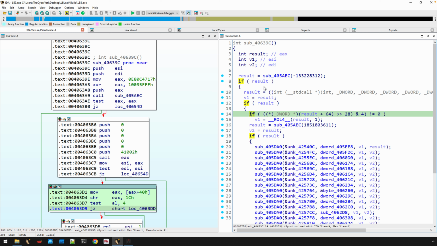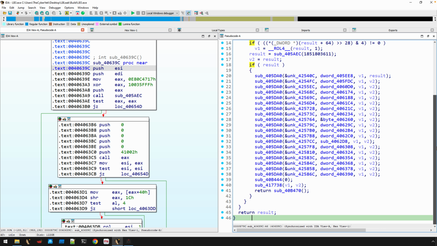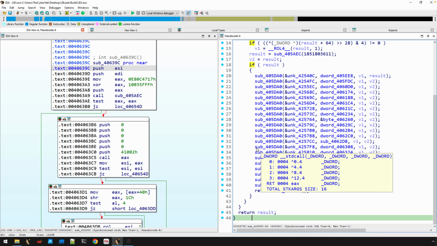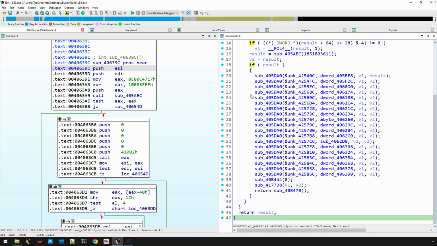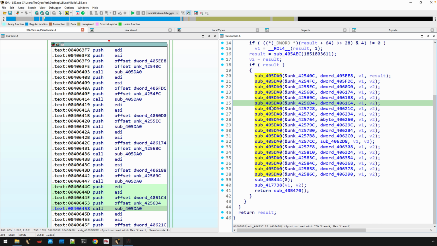Now, with this particular function, if in particular I'm suspecting that there is some sort of API resolution, I like to take a glance at the function itself and use the pseudocode if possible, because that often gives you a bit easier of an understanding. In this case, I can see the same function is called over and over and over again. That is sub_405DA0. In addition to that, we can just look at the first two arguments.